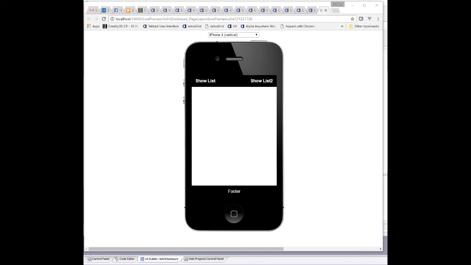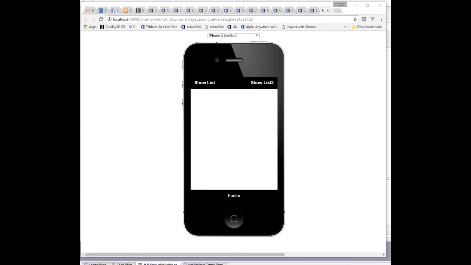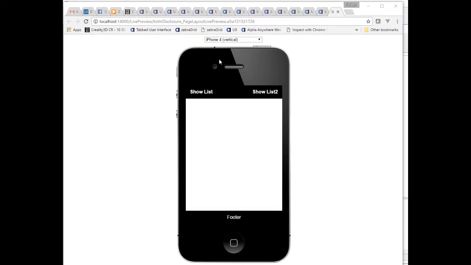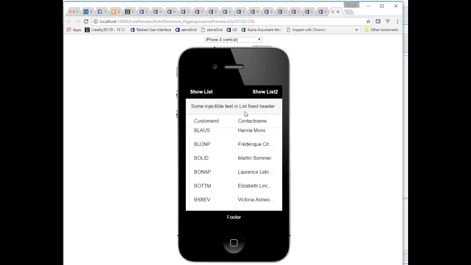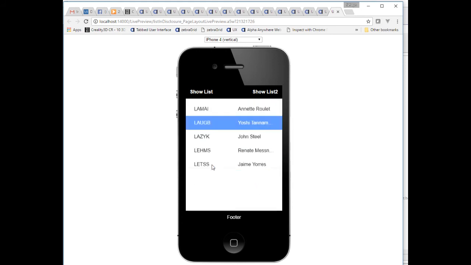In this video, we'll discuss how you can display list controls inside the disclosures that a control bar displays. So you can see here we have a simple UX component with a control bar in the panel header and then a control bar in the panel footer. And when I press this button in the control bar in the header, you can see that a list is displayed over here, and this list is a scrollable list. And then if I tap on a row, the disclosure is closed.